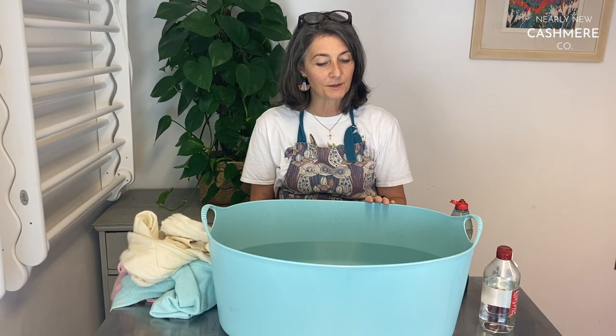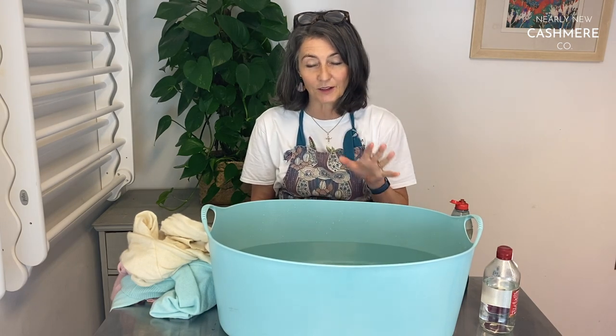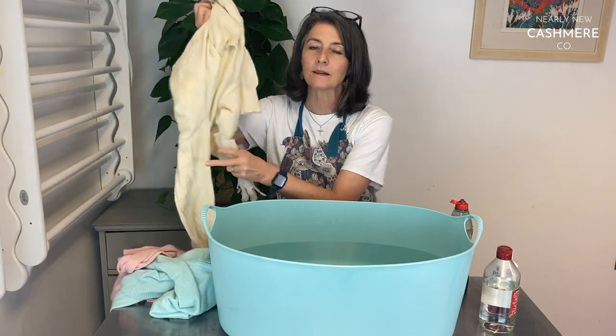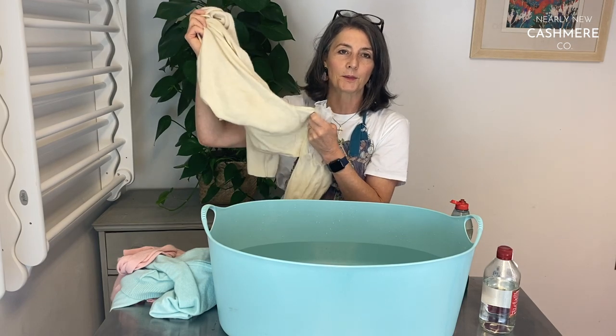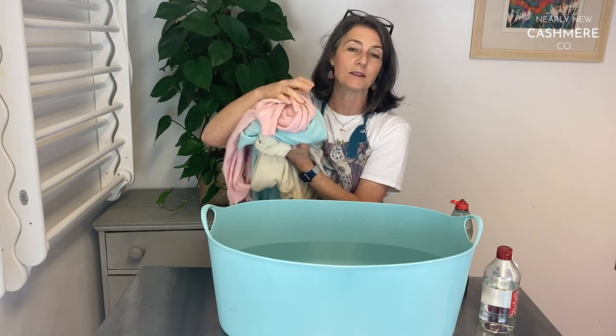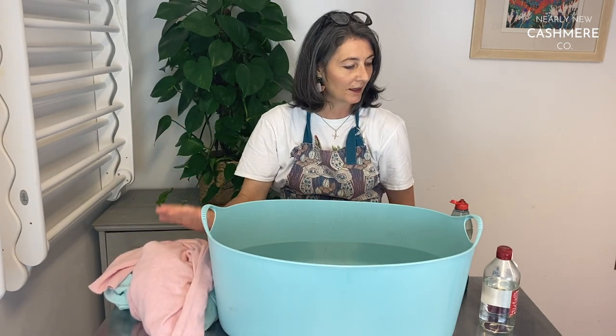I've pre-filled my bowl with tepid water. You need the water as hot as the cashmere will bear but clearly not too hot so that you shrink it. You need to pre-wash — actually I've done that because our jumpers are already washed. I've got three jumpers of different colours, and I thought it might be handy to show you the different results from all three, since they'll all be slightly different because they're starting out from different colours. I've chosen a wine colour, quite a strong colour.